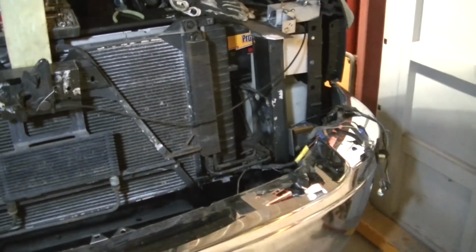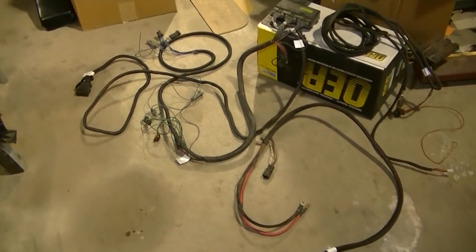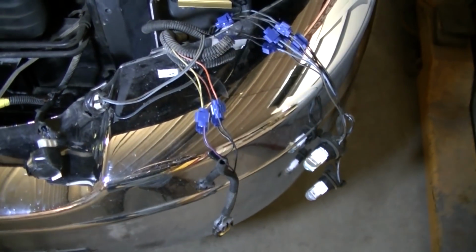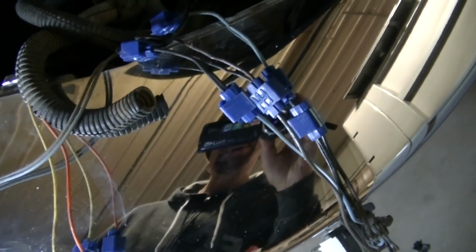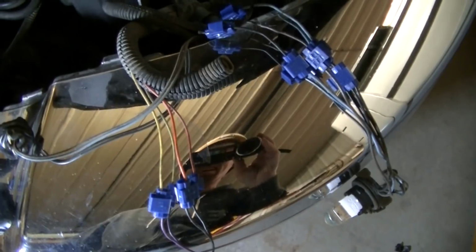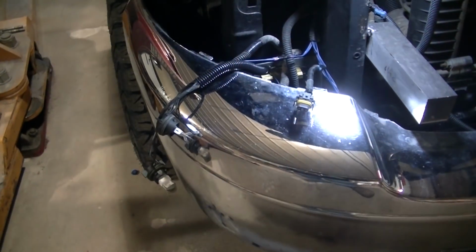Probably going to start by working on this wiring. I've got to lay out the harness in here and get it all figured out. I've done quite a few of these, so it should be pretty straightforward for me. Okay, so you want a guide of how not to wire? Here you go. I mean, these connections are sketchy when they're new, let alone when they get old and some corrosion gets inside those. Those are not sealed. Hopefully I've got enough connections to fix all this.